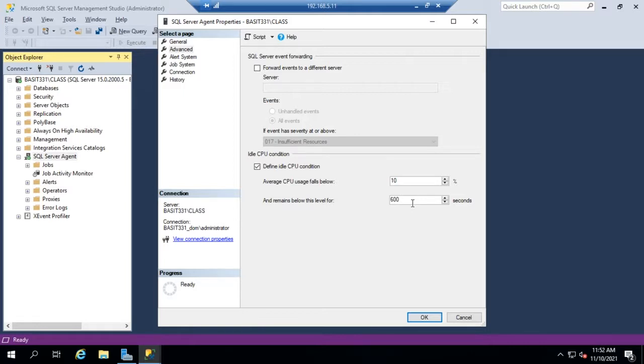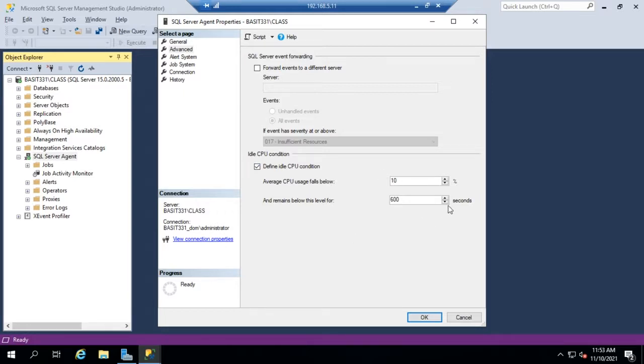You may have some background processes running that are using 10, 15%, and so your server may never drop below 20% CPU usage. Now, in order to know what that is, you're actually going to have to know how your server is behaving. So you'll use Resource Monitor, Performance Monitor, or Task Manager, or something like that to monitor CPU usage for a while and get an idea of what idle means in your environment.